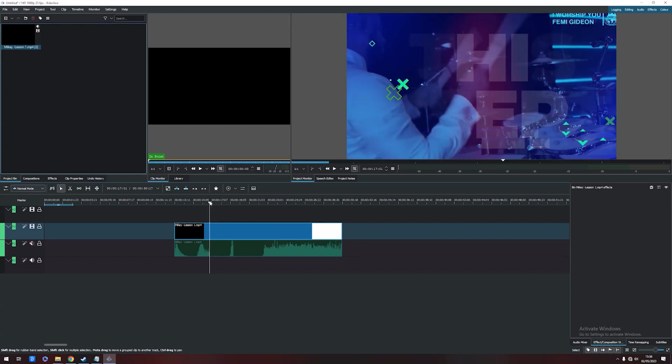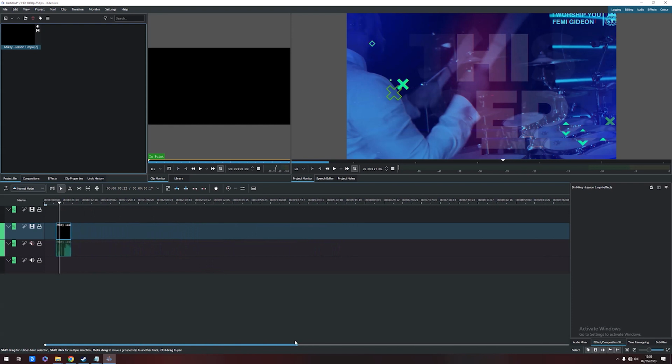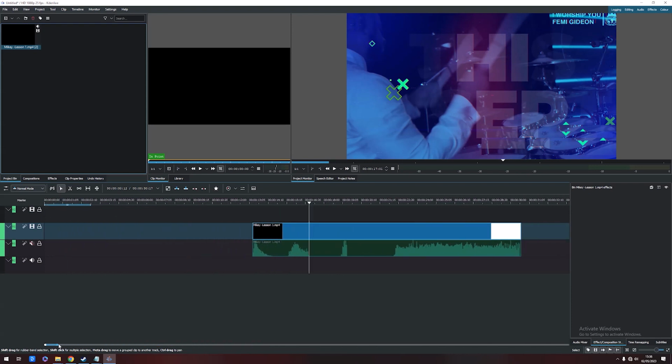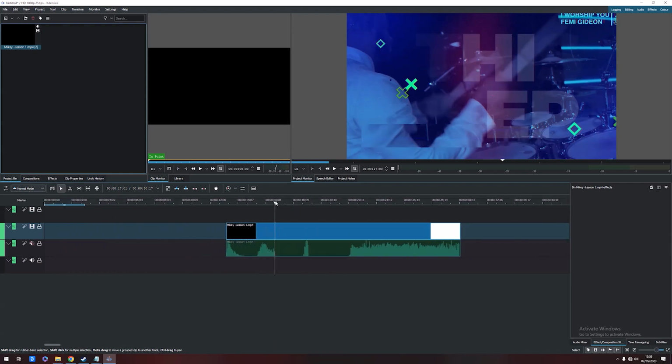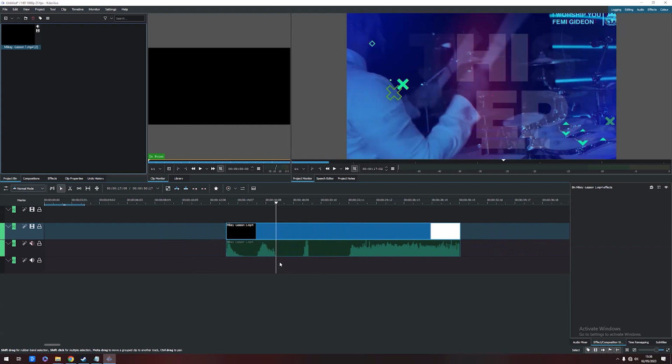Now, in case you're having trouble lining it up, at the bottom of your screen there's a little scroll bar. As you notice, there's a little white bit at each end, one white bit at the right and one at the left. If you click this and drag, you can use it to zoom in and out. If I click and drag out, it zooms out, and if I bring it closer, it zooms in. This way I'll have a wider range to work with and it's easier for me to know exactly where the red bit begins. In my case, it's right here.